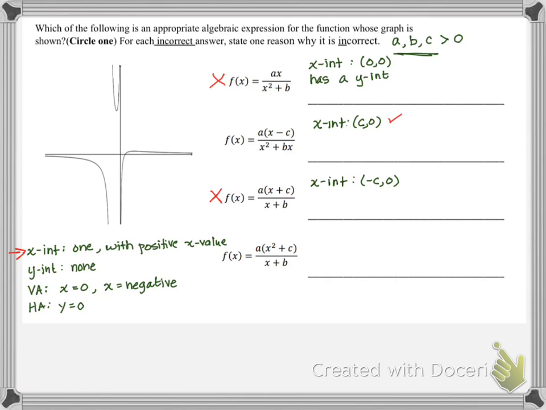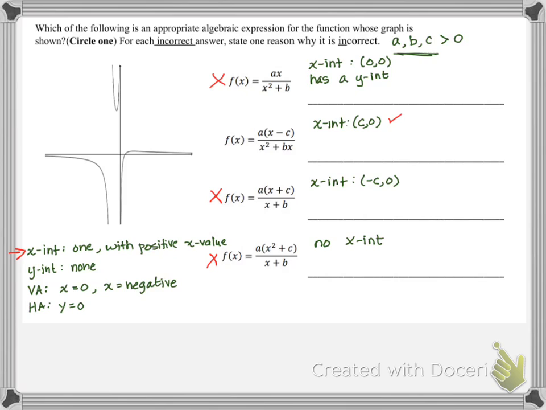Right, so what's that tell us? That there is none, right? If x squared plus c equals 0, then x squared is equal to negative c, which is impossible because any number squared is positive, right? x squared is always positive. So we know which one is right. We know it's the second one.